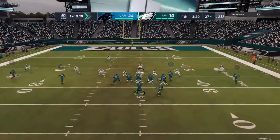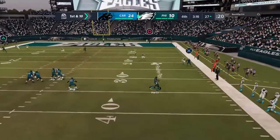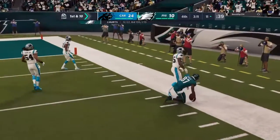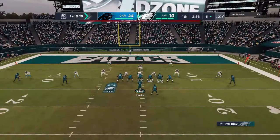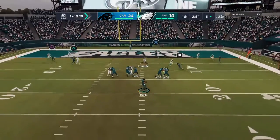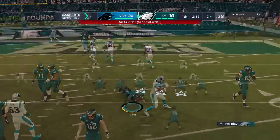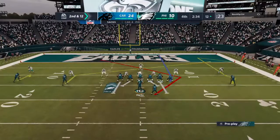1st and 10 at the 27-yard line. From the shotgun, he'll look to throw, eluding the pressure right. That's complete to a speedy wideout Goodwin. And down inside the 15, shy of the 10. Another nice gain, 16 yards there and a 1st down again. 1st down. And he can't get rid of it. He's taken down. Jeremy Chin able to get in there for his 2nd sack of the afternoon.